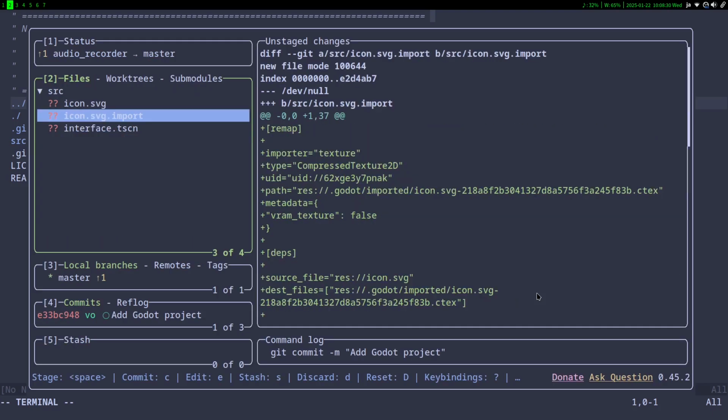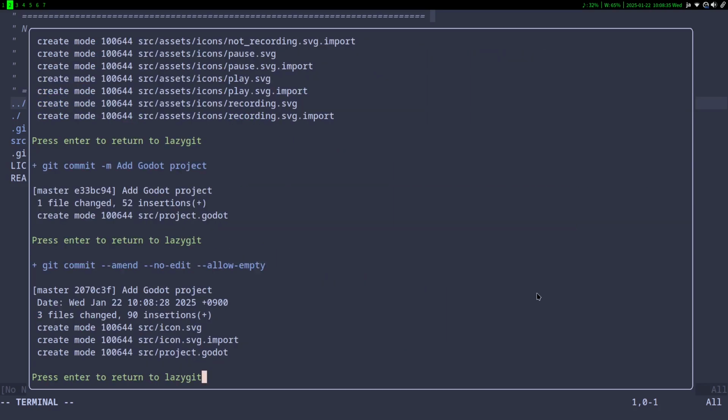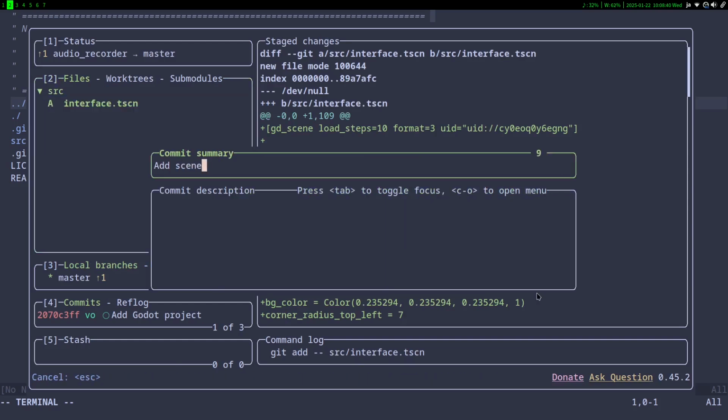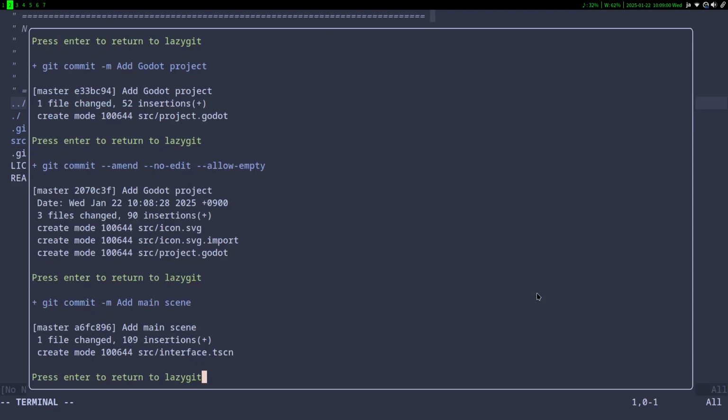And then we have our, well, this is also part, so I'll quickly amend that to the add Godot project one. And then add scene. So, whoops, add scene. I really don't want to go too much into details. This is just something, if you make changes inside of your project and it's a specific part that you finished, create a commit with that so later on you can go back to it. So add interface.scene, so let's call this add main scene, and let's push this.